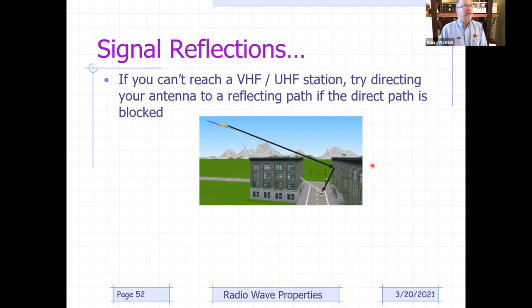Okay. So let's talk a little more about signal reflections. Sometimes if you can't reach a VHF or UHF station, you might be able to direct your signal to reflect off of something. For example, if I want to talk to this satellite up here, maybe this building's in the way. If I direct my antenna to reflect off of this building, I might actually be able to reach the satellite. So sometimes reflections can be your friend.